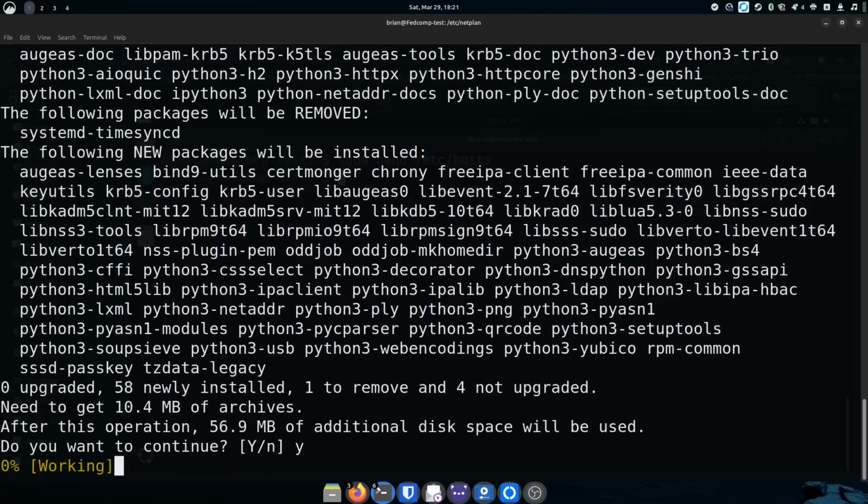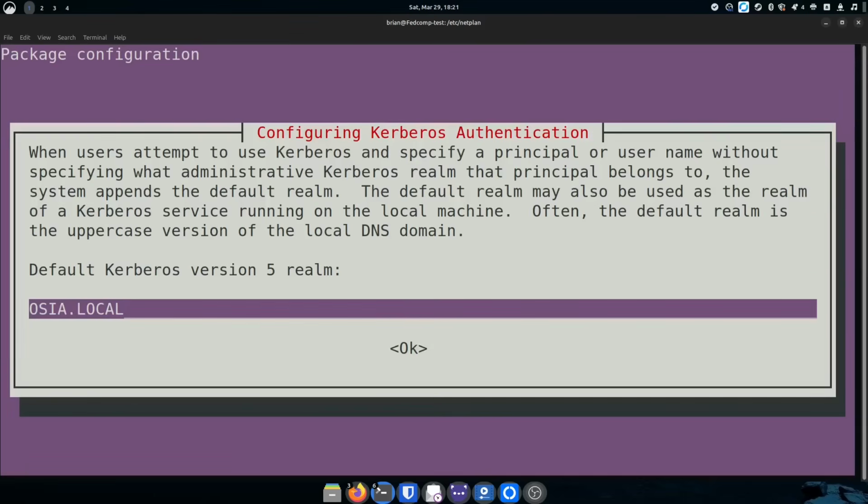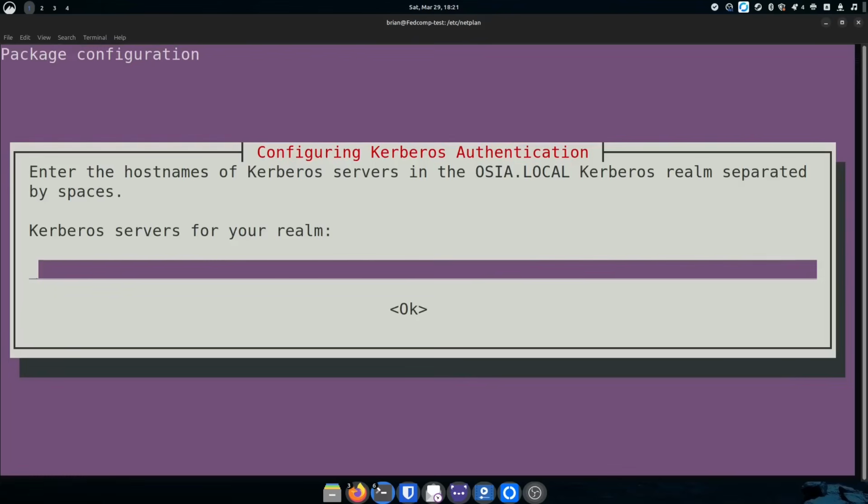It's going to say, are you sure? I'm going to say yes. And it's going to go out and grab these packages and get ready. Now, it's going to pop up with this screen and it should be, hey, we see this Kerberos realm. Is this the one you want to use? If you've set up your /etc/hosts file like I just showed you, and you've set up your hostname, it's going to detect this automatically and you don't have to type it. If it comes up blank, you'll have to type in the correct realm for your setup. In my case, it detected it, so I'm just going to tab to OK and hit enter.